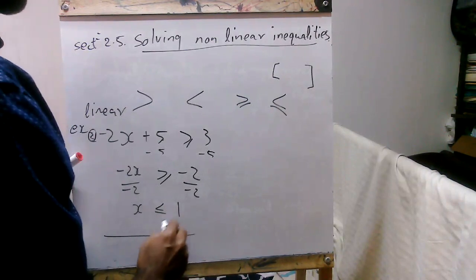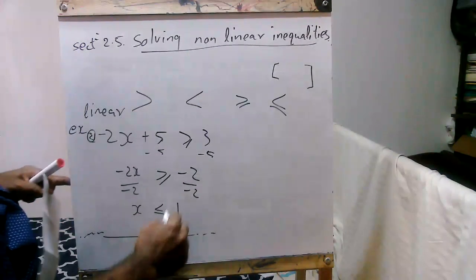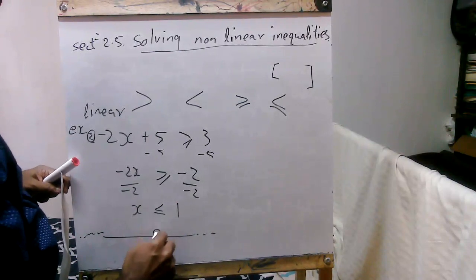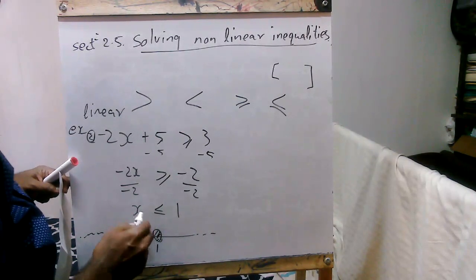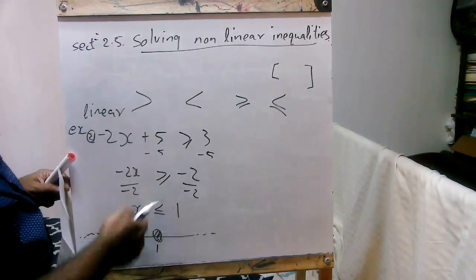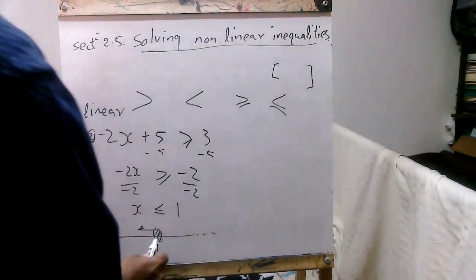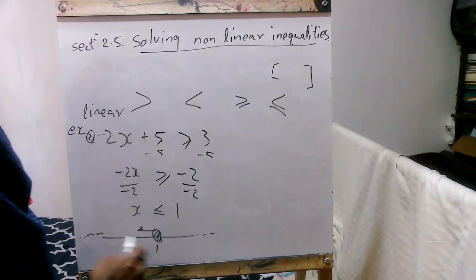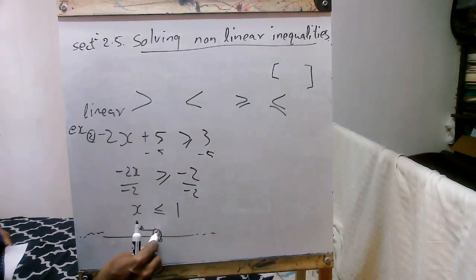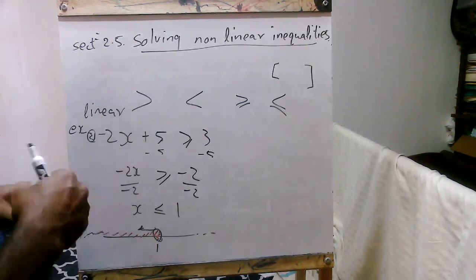Then what happened? This is the infinity area, negative infinity, positive infinity. You have 1 here. Since you have the equal sign, you shade the circle. Always read the inequality from the side of x. X is less than. Less than is to the left. Less than 1. So it is this way. What this means is from here, including this number, all the way to this end, negative infinity.